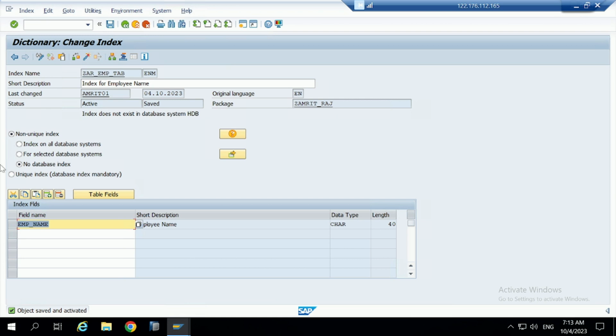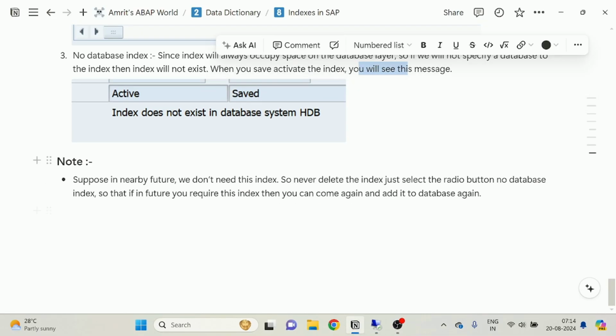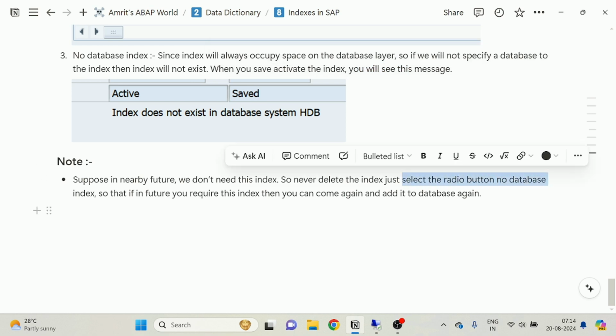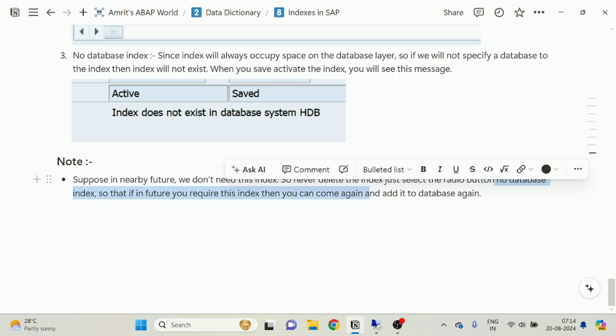Currently, with no database index selected, your index does not exist in the database system, so by default it is not occupying any space. So never delete the index; just select the radio button no database index, so that in future if you require it, you can come again and add it to the database again.